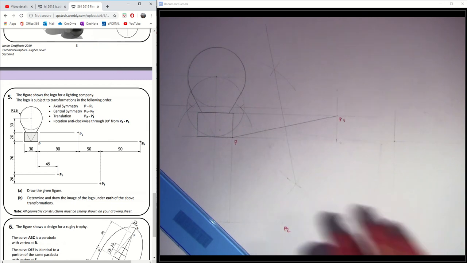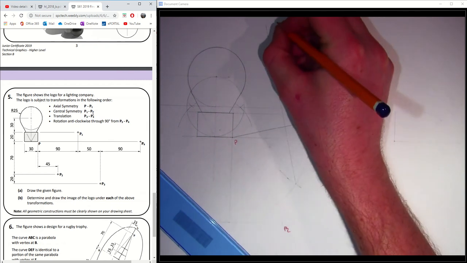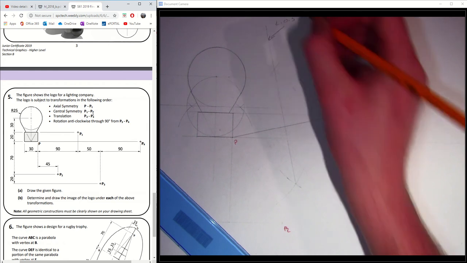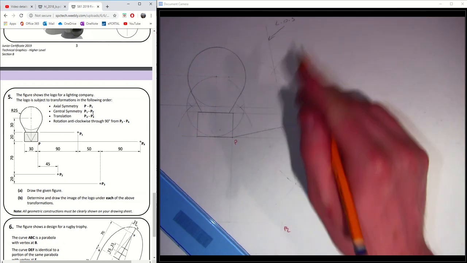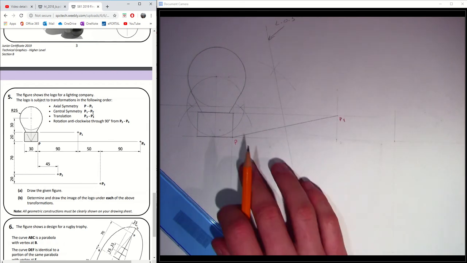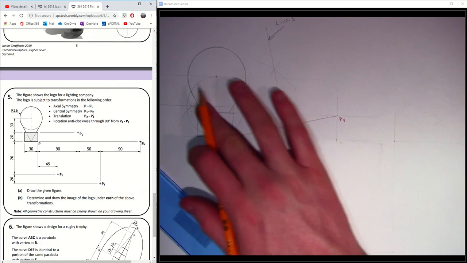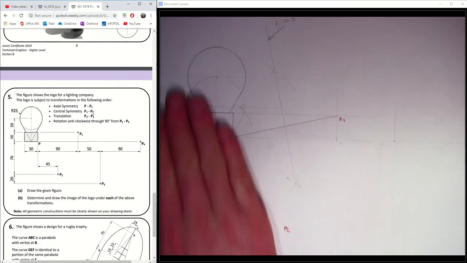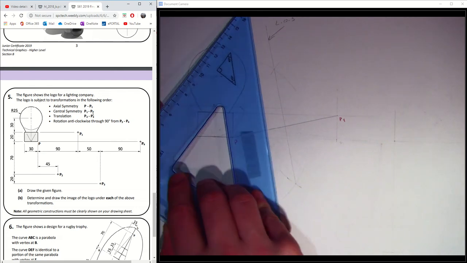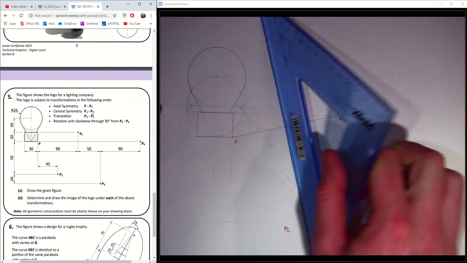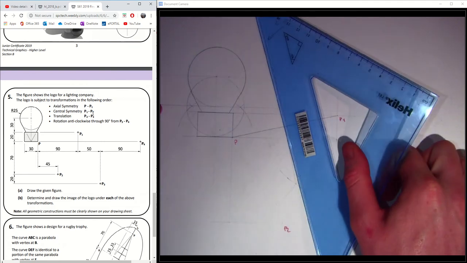So that line P to P1, I've got the bisector, and that bisecting line is known as my line of symmetry. I'm just highlighting that in. You don't have to put that into your question, but I'm just showing you some notes, so LOS standing for line of symmetry. Now, I want to perform axial symmetry in order to do a transformation of this logo. Basically, I want to take this logo and flip it over my line of symmetry, just moving it from one side over to the other.